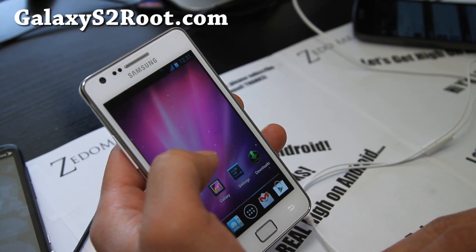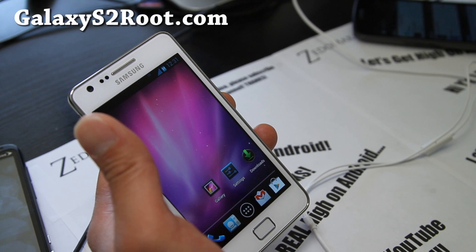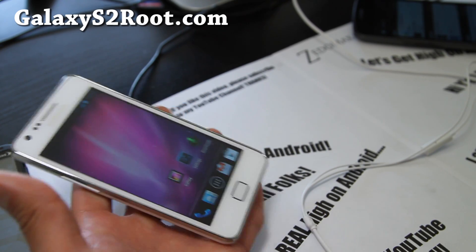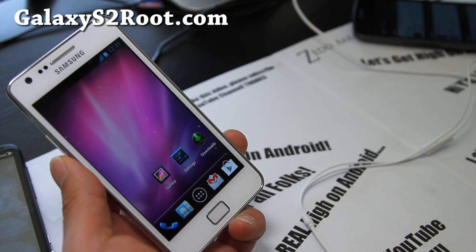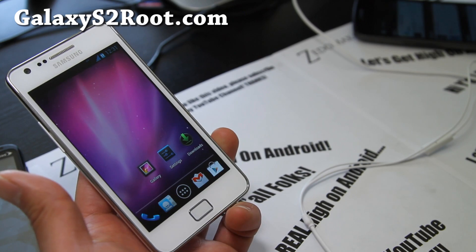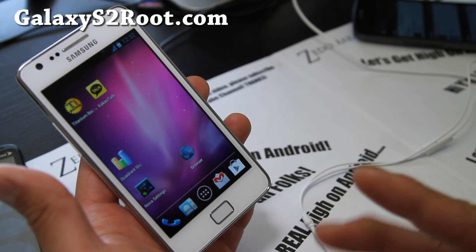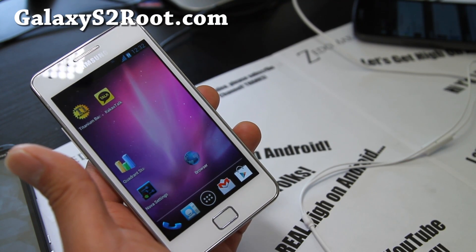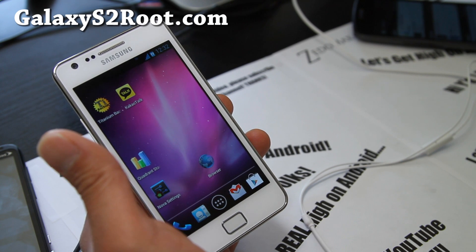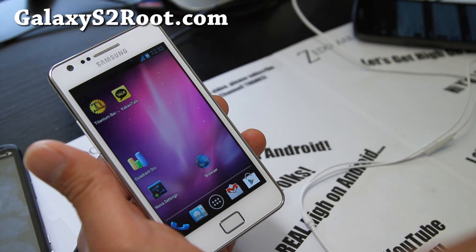Anyway, this is a great ROM — fully working. I've had zero problems and zero people telling me something's wrong with it. It is an awesome ROM. If you have an i9100 Galaxy S2, definitely flash it. I'll also have an instruction video — you just have to flash three files. It's highly recommended. You can also read my older review which covers more stuff. Love this ROM, it runs so great.